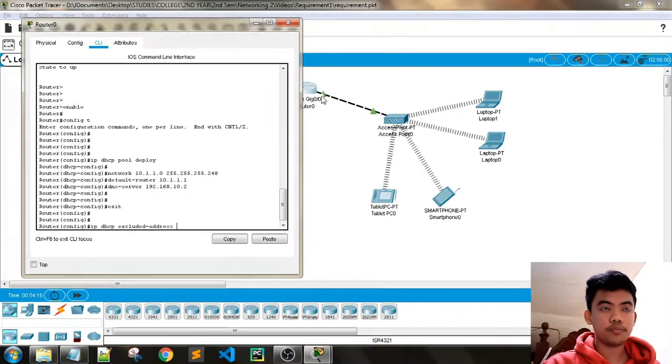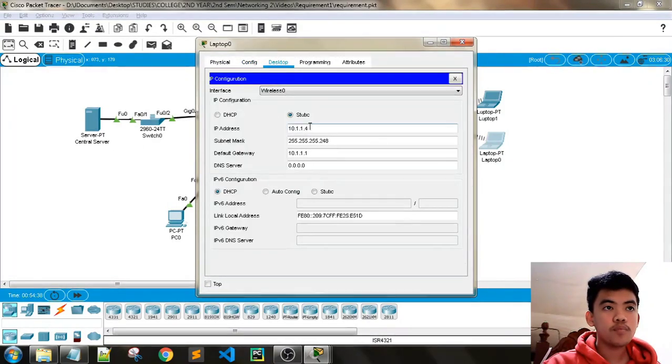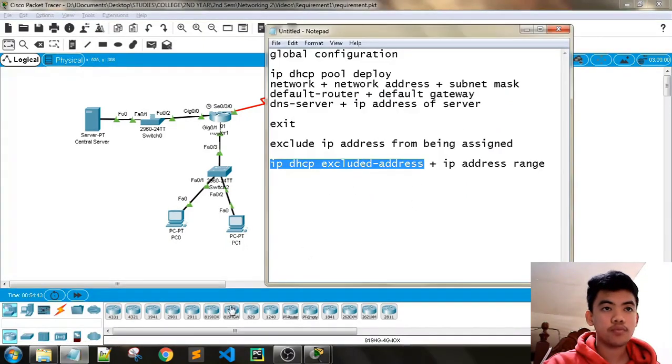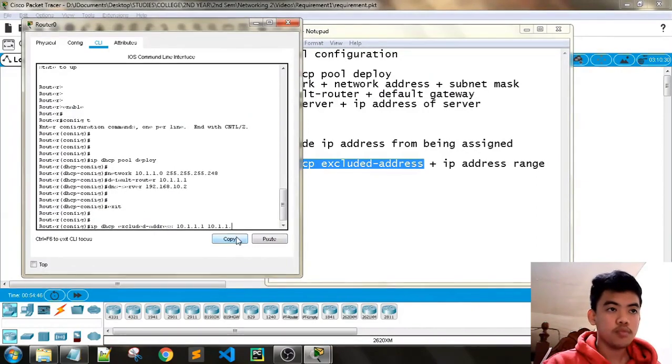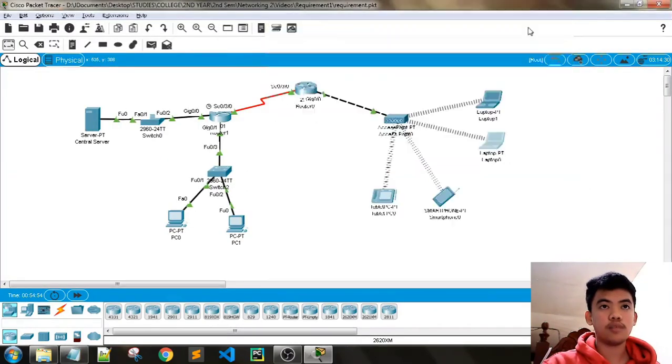We need to exclude these addresses: 10.1.1.1 to 10.1.1.4. Okay, exit. I will test the laptop.